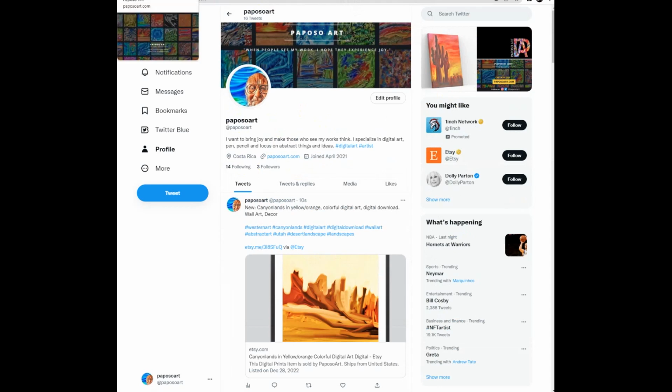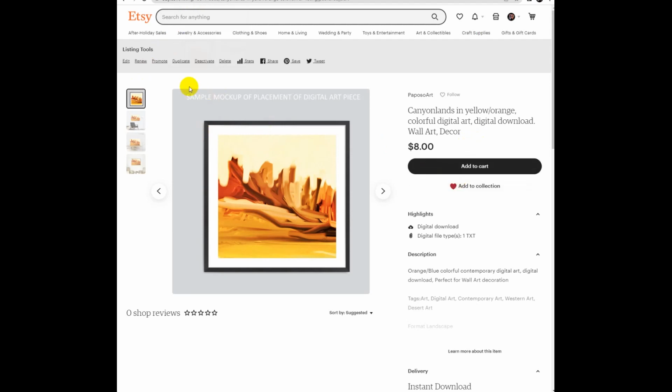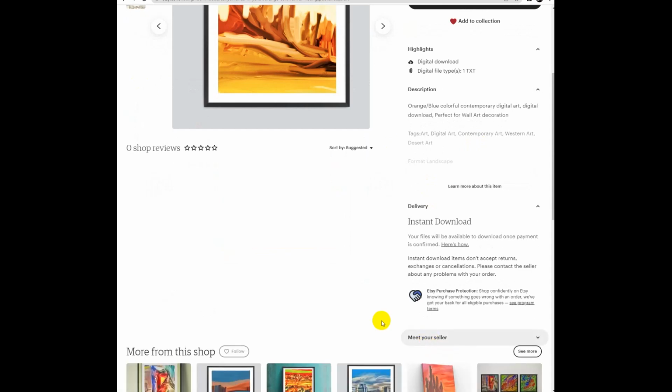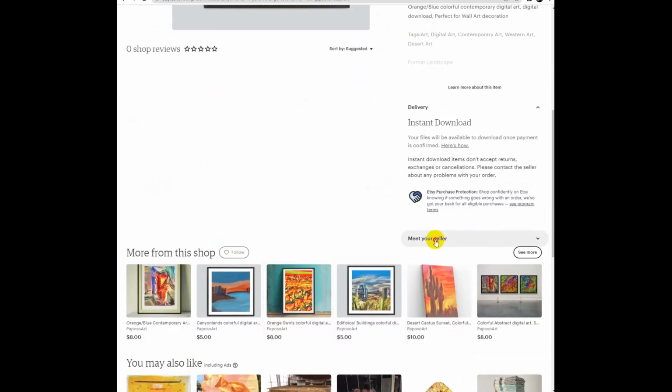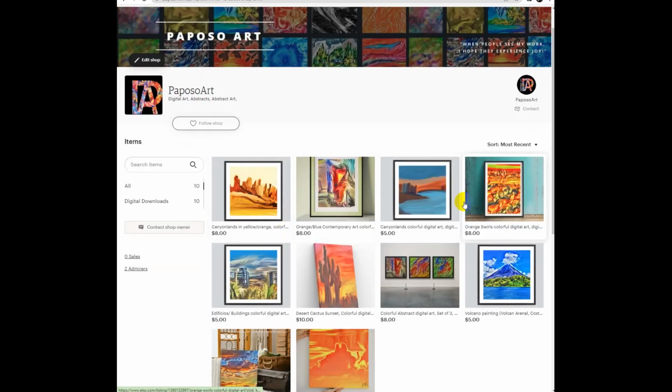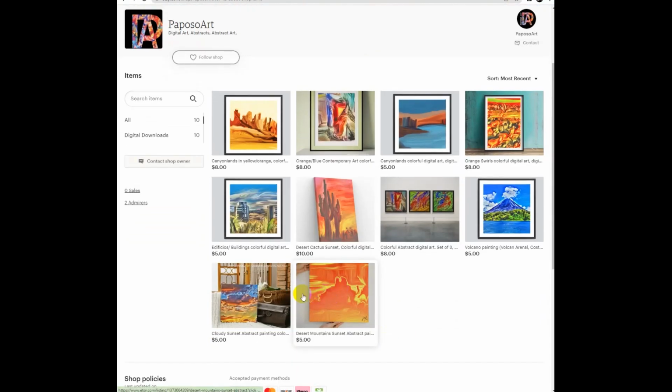So whenever people click on that, they will go to the store and the item itself. Now let's go to the store. We have definitely several Poposo art items. 10. 1, 2, 3, 4, 5, 6, 7, 8, 9, and 10. I need to fix up a few things, but that's another story.